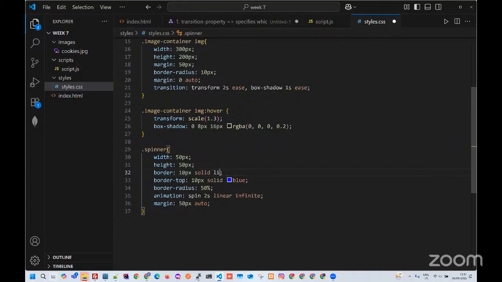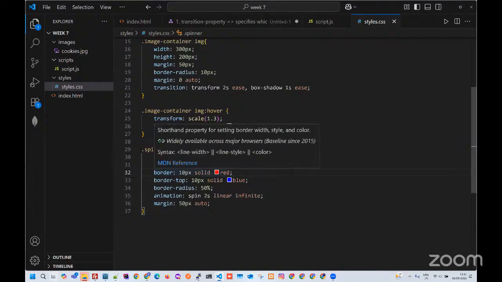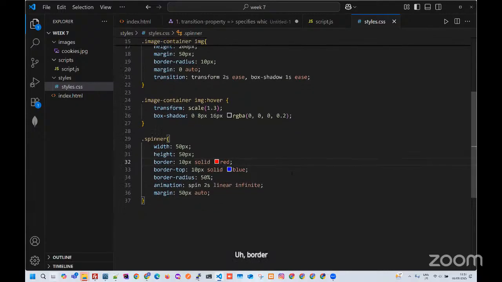The border, I'll do black so that it is very visible. Different, let us do red and blue. Border radius 50%, and then animation.